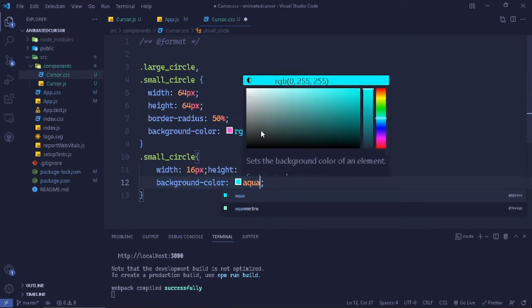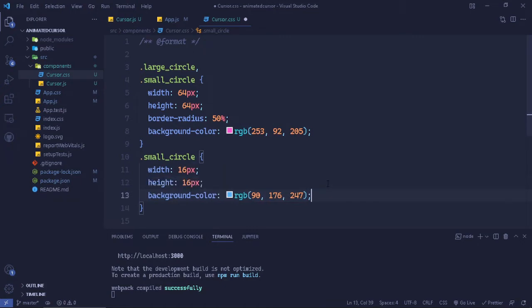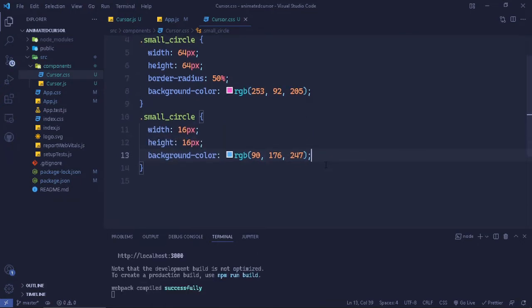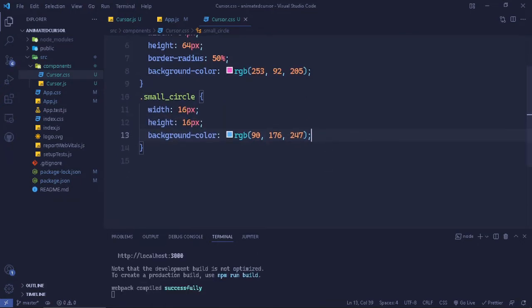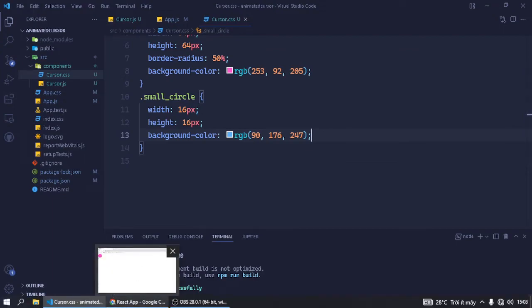I'll also adjust this color to make it brighter, in high contrast with the background color that I'm going to set, which is going to be a dark blue. So if I navigate back to my application, this is what I have.